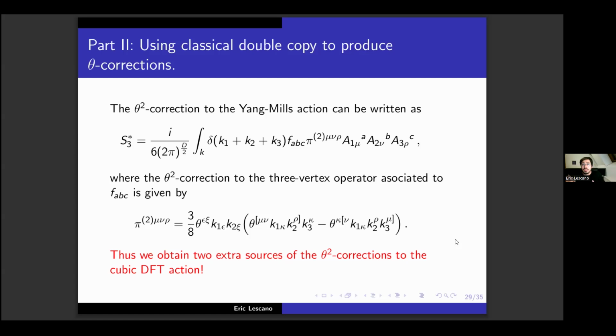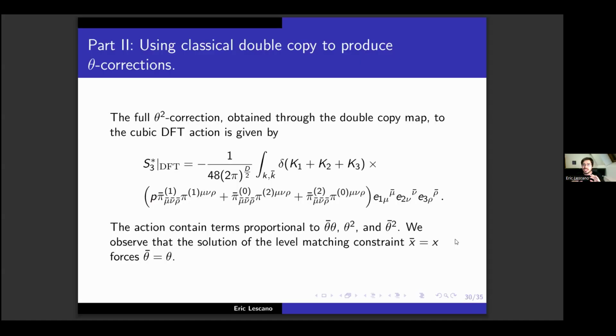And from here you will be reading, like the commutative case, theta square contributions and theta to the 4th contributions, which we will neglect. So from here we have another extra source of theta square corrections in the, if you want, double geometry, the DFT action. So the corrections in general, if you want a unified formula, the unified formula for the cubic double field theory action is this formula in here that you can check.